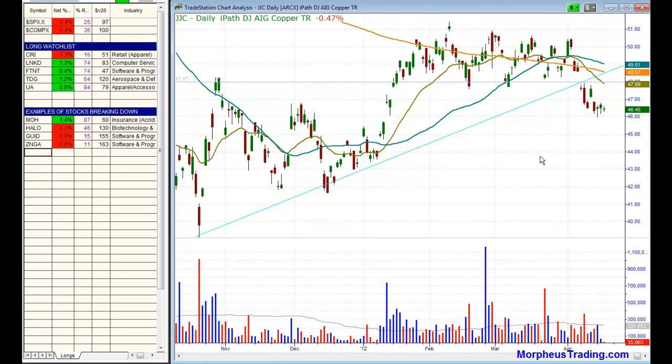When I was a new trader, in fact, I remember many, many times it happened where I'd get stuck in a false breakout, I'd sell, and then the stock would go back up and go back above where I sold, and I'd say, well, now it's going, but I don't want to buy at a higher price than where I sold, so I'll just let it go, only to watch the stock go up 10, 20, 30%.